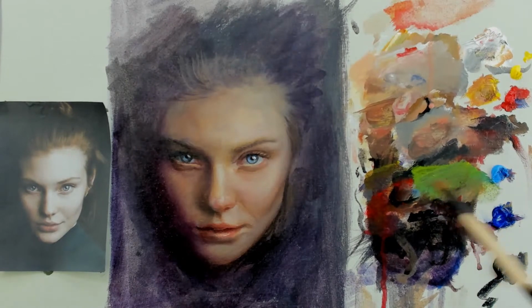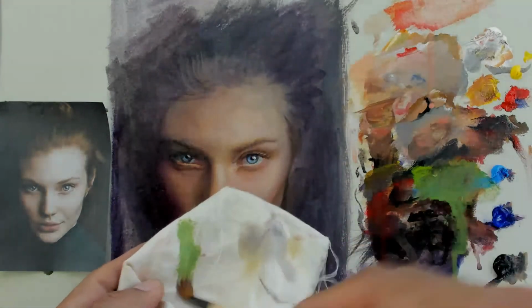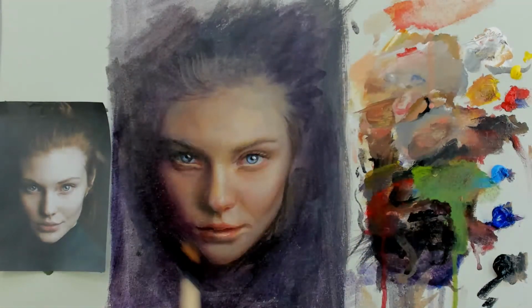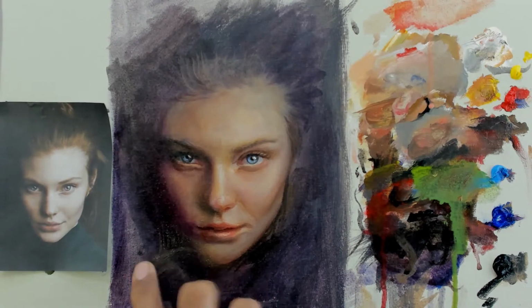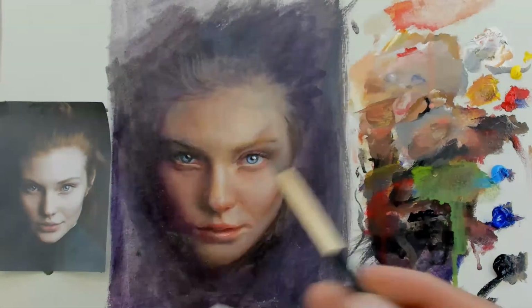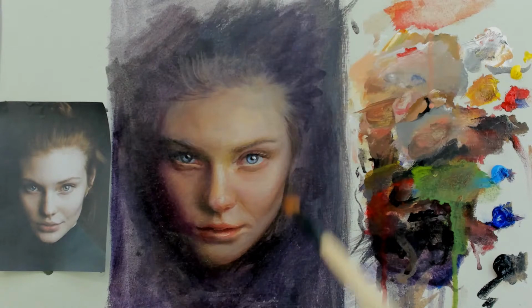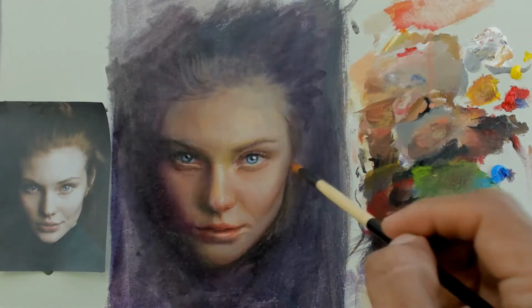These acrylic paintings are so intense that one thing I would like to do is paint a landscape with acrylics. I'm cleaning out the brush. See, I just want just a little bit for here. Almost nothing. I'm gonna clean more because I just want almost nothing, a little bit of that touch there. Okay. Here.